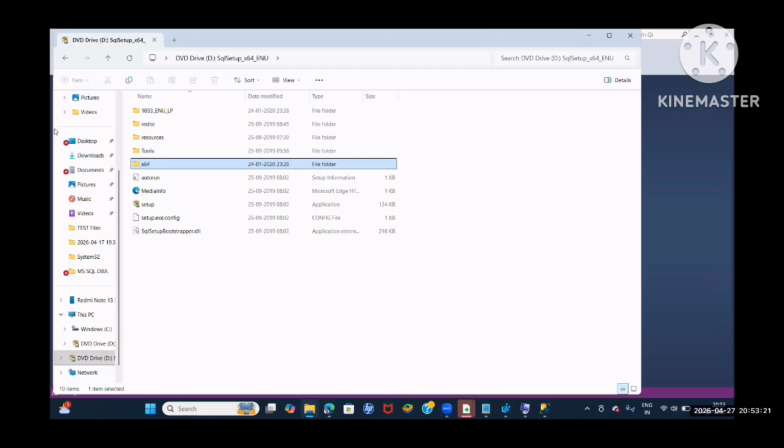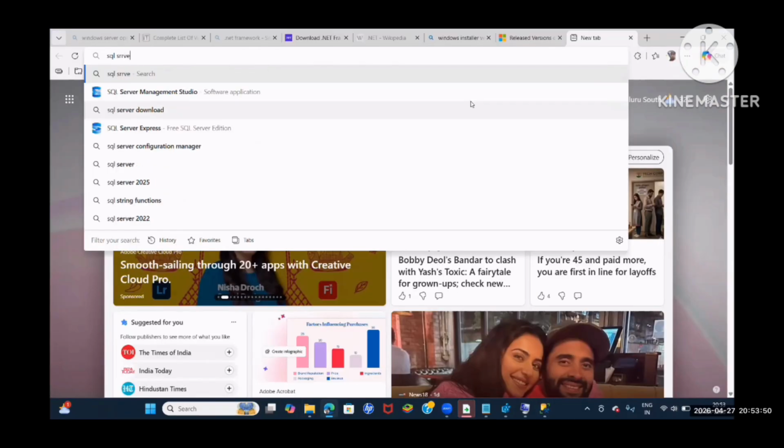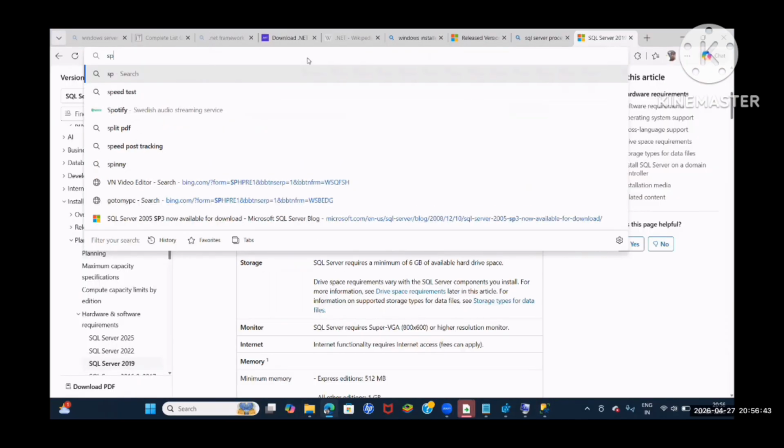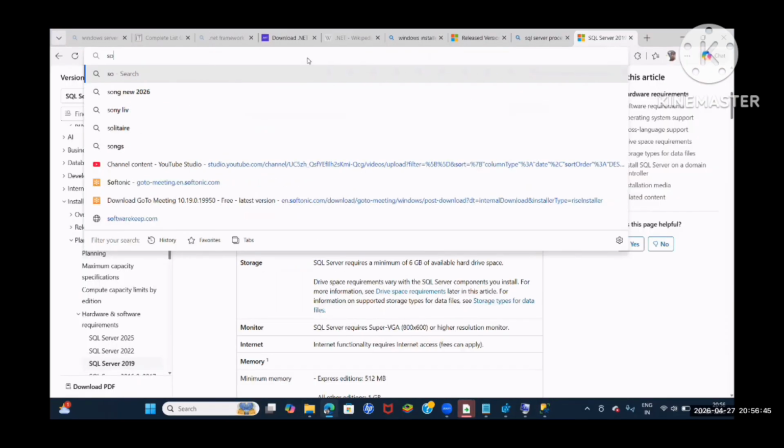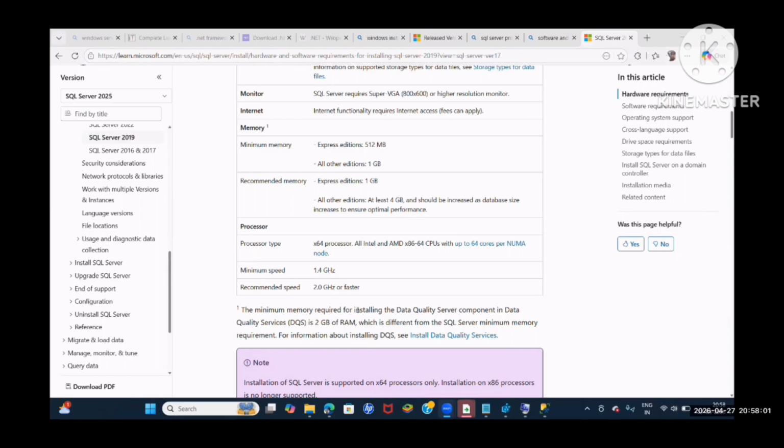If you have 512 MB of RAM, you are good to install SQL Server on your machine. And for the processor, when you search software and hardware requirements, the minimum is 1.4 gigahertz. For speed, if I have 1 gigahertz, I'm good to install SQL Server.